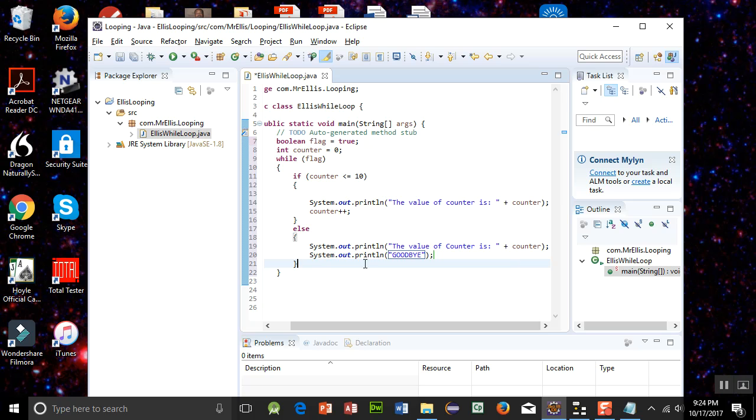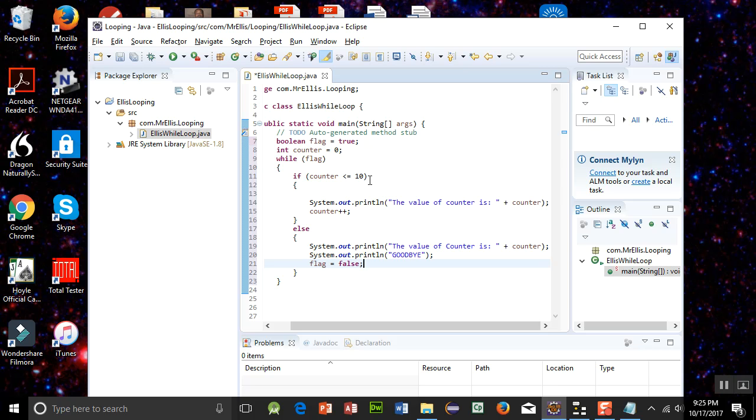All right. Now, simply put, as long as counter is less than 10, I will display the counter and increment my control variable.